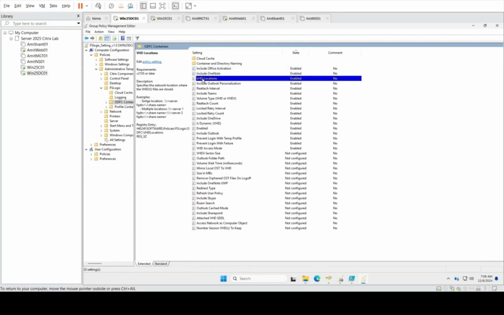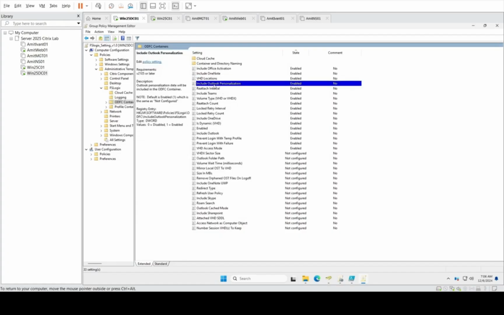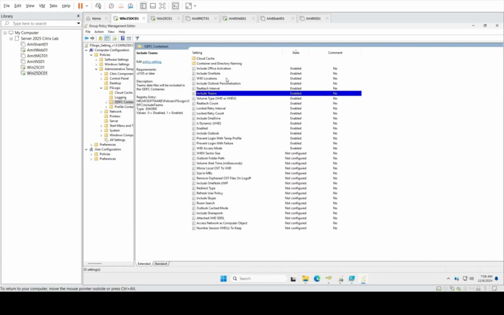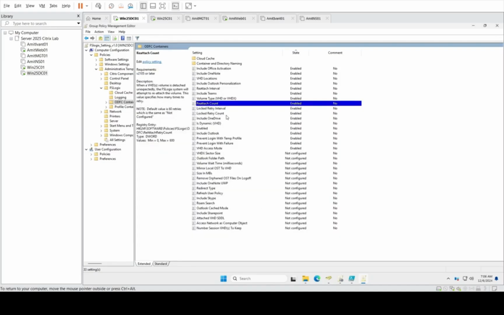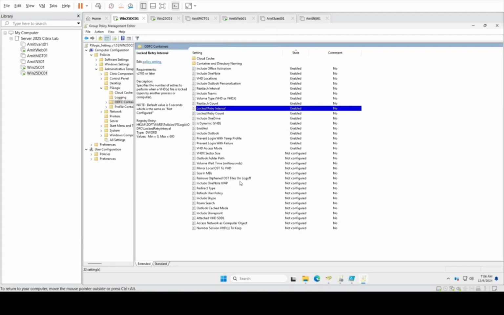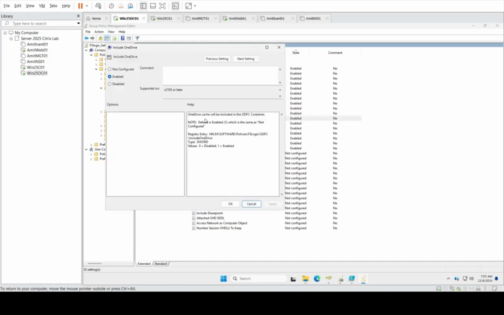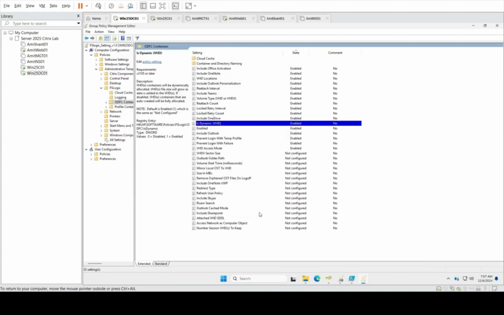One note, VHD locations: I have used the same location as my normal profile container. Default setting is 1, but 1 is enabled. Retry interval, I have set as 15. Include Teams data, yes, enabled. VHD, yes. Retry count 3. Lock retry interval 15, count is 3. Include OneDrive, yeah. If you have OneDrive, you should enable it. I have just enabled it for the demo. Dynamic VHD, yes, that's nice.